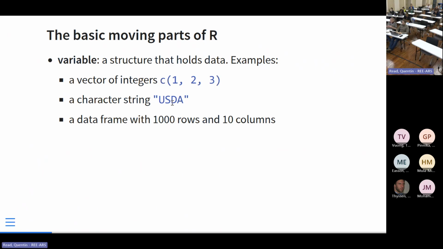A variable could be a single character string; characters or text variables have quotes around them. Data frames are the main workhorse of R in terms of how data is stored. It's like a spreadsheet, essentially a tabular format with rows and columns. One entire one of those is a variable. We'll meet a lot more variables as we go, if that doesn't make sense to you.